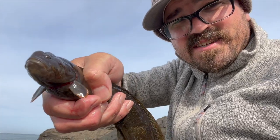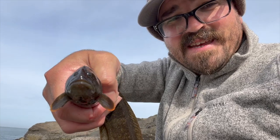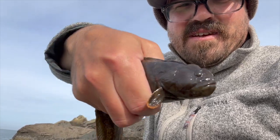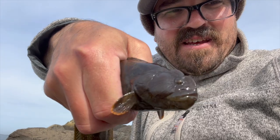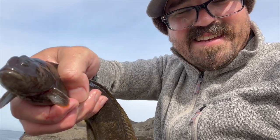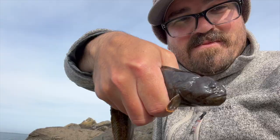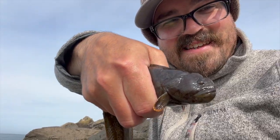This is a small one. They can actually get quite a bit larger — upwards of several pounds. They can live up to 20 years, so they can be a very long-lived fish. Really strange-looking face — you can see where they get that monkey-faced name. Let's see if we can get one or two more. I'm going to get enough to make some fish tacos tonight and see how they taste.